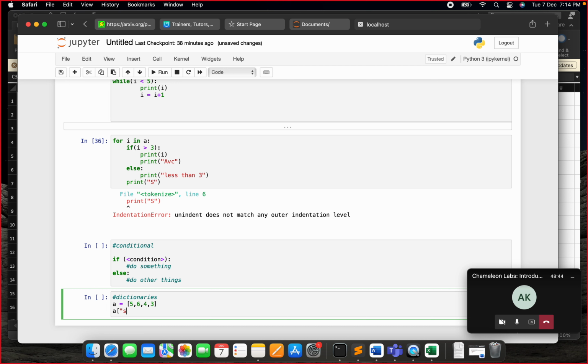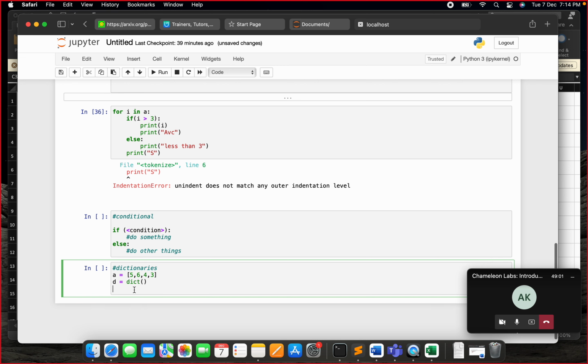So how will we define it? It's kind of a mapping. Let's say I create D equals to dict. Using this dict we can define a dictionary. A dictionary carries key-value pairs.